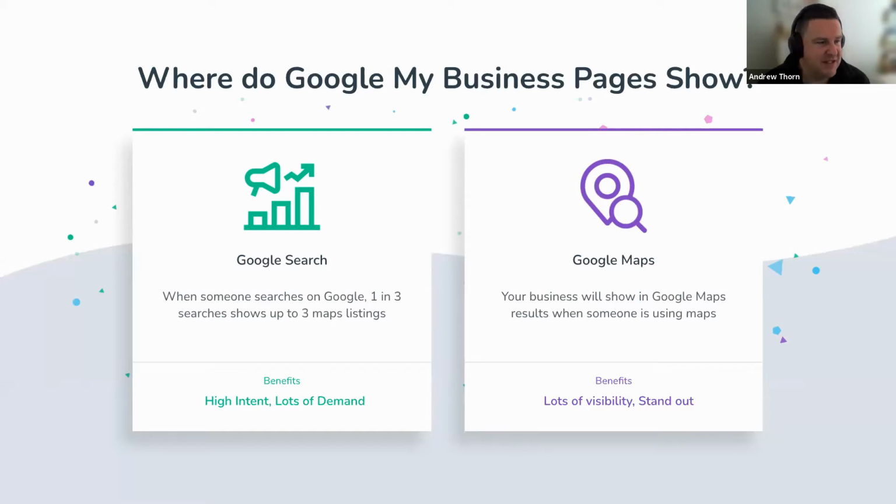Now, if there's any businesses on the call today from the travel vertical, Google My Business is also heavily integrated into Google's new travel offering, which is google.com/travel, where effectively they're pulling together flights, accommodation, daily deals into one single place, even attractions and events. If you haven't seen it yet, go and have a look. All of that information comes from Google My Business. So if you're in the travel vertical, or the experience vertical or anything like that, you want to make sure that your Google My Business listing is up to date.